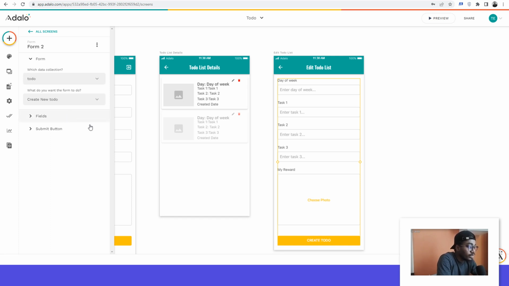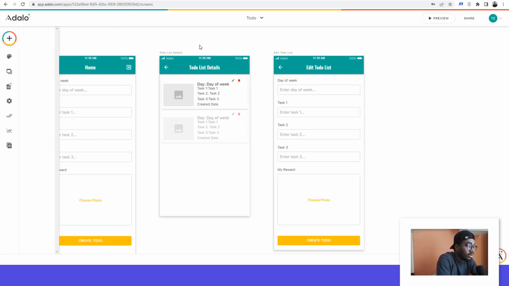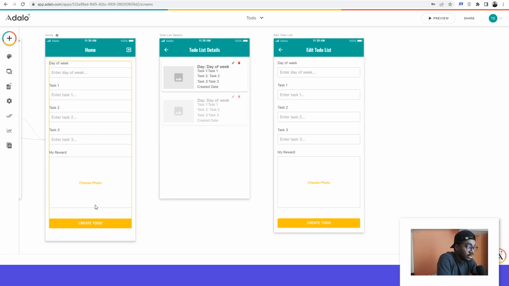All right, so we clicked on it on the detail itself, and then instead of here create new to-do, we're going to change it to, oh, it's only create new to-do that we can do. So what's going to happen is we have to connect each of these screens now, because they have to be able to share data. Yeah, because this guy has to receive data from this screen. All right, if it is editing stuff from this screen. All right, so otherwise it's not going to work out. So first of all, let's just connect this.